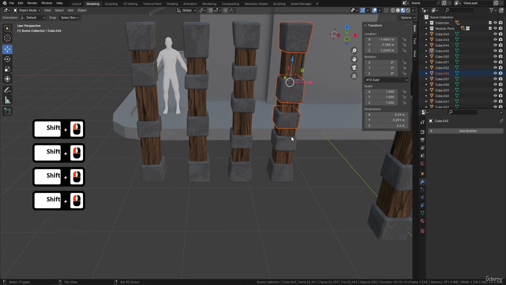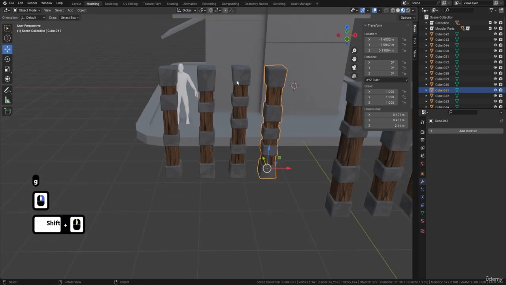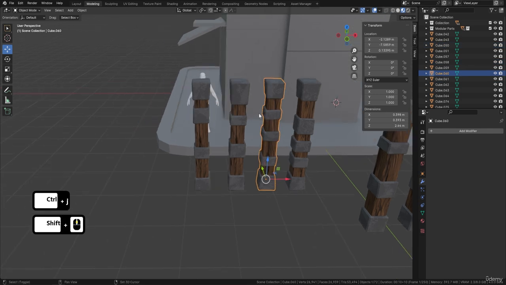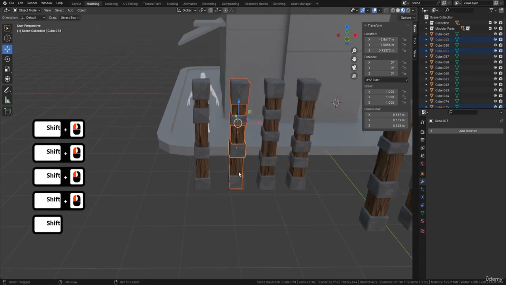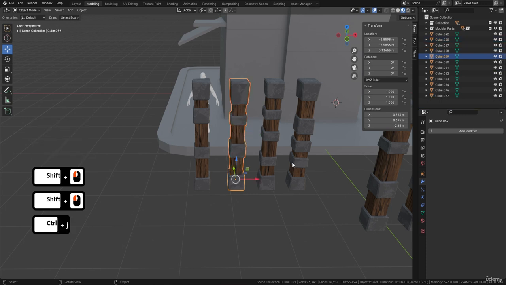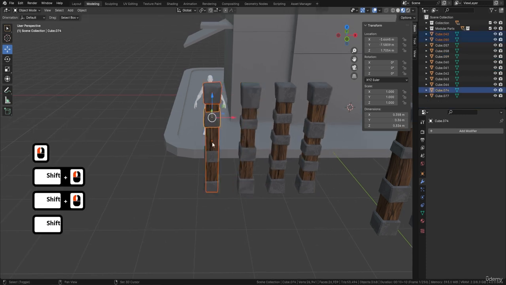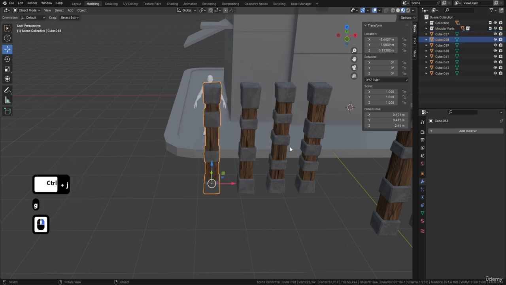Now we've pretty much got everything we're going to need to build out this actual building, except for our wall, and apart from, you know, the planks, the roofs, things like that. We've pretty much got everything set up and ready. The best thing about all of these parts is that we can rotate them, so you're going to get even more variation from these. So Ctrl J, G, like so.